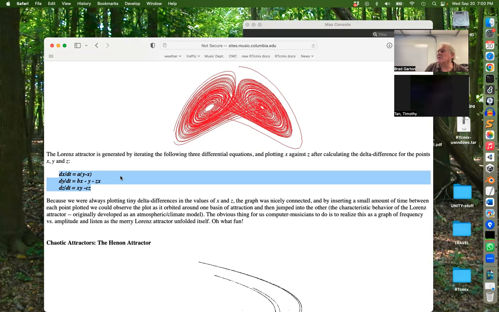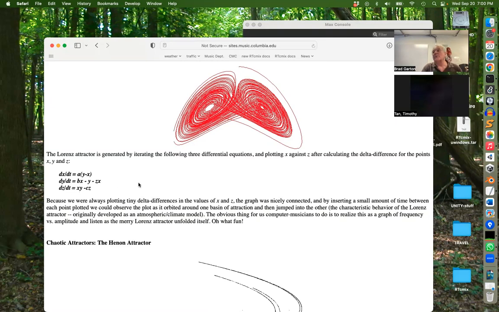It's producing 3 values, and these values are actually the results of differential equations. They're showing you not the actual value, but how much the x value is going to change for each time you iterate it, how much the y value is going to change, how much the z value. So we're going to set up an initial x, y, and z, and then run this equation and add those values to them. So x, y, and z will get new values, and they'll gradually change. And if we're lucky, they'll plot this thing out.